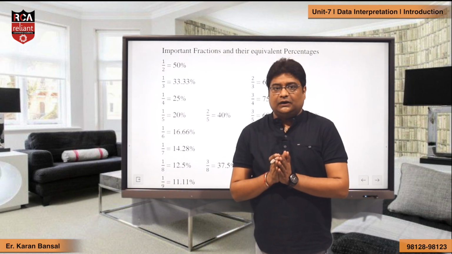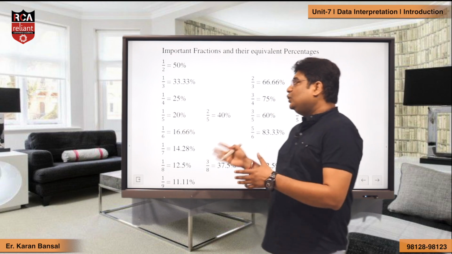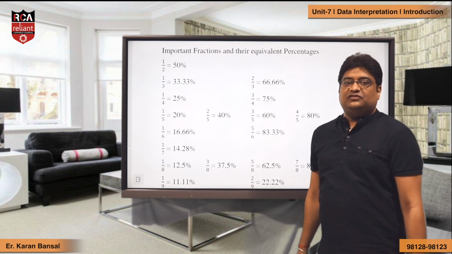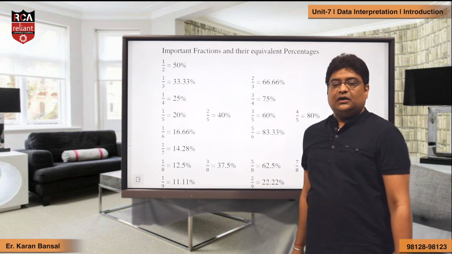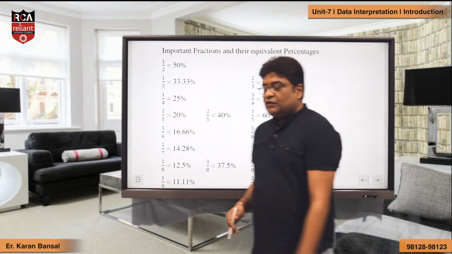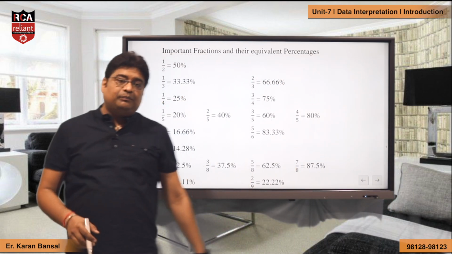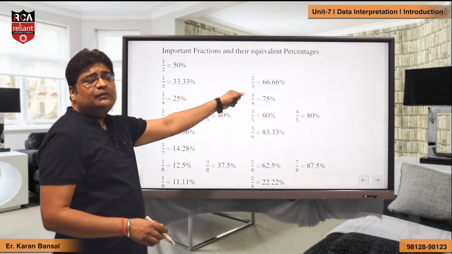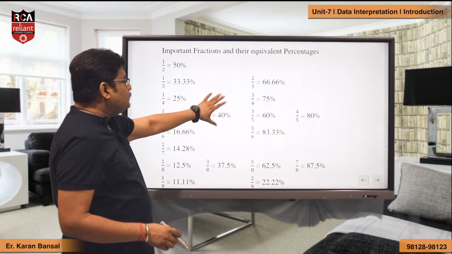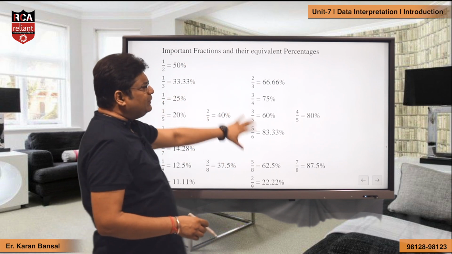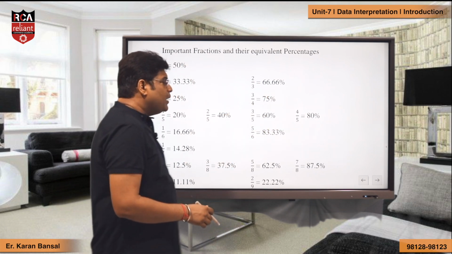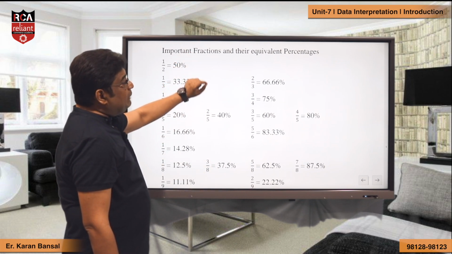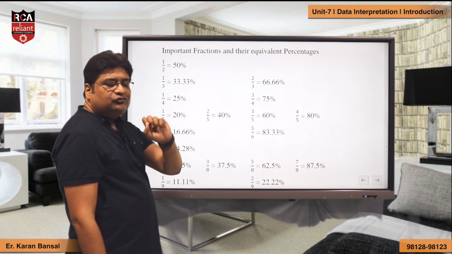Then if I move on, these fractions and their equivalent percentages, this chart, guys, you have to remember by heart. So if I ask you what is 1 by 4, you should directly know 25%, 3 by 4 is 75%, 1 by 5 is 20%, 4 by 5 is 80%, 1 by 7 is 14.28%. This entire chart I have calculated using the method that I've shared with you, but there are a few other methods to learn this. I'll share them with you now. But this has to be learned, guys. It has to be on your tips.